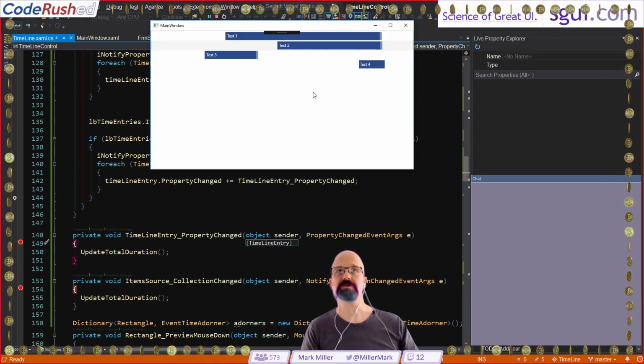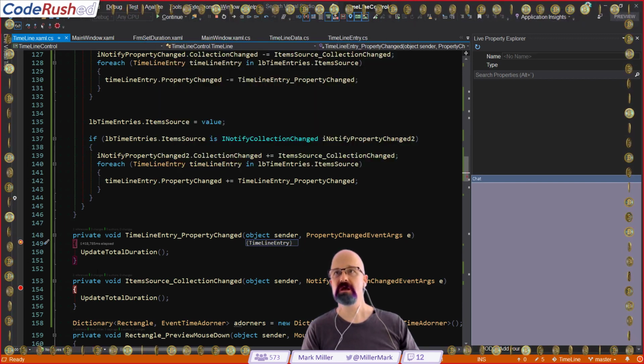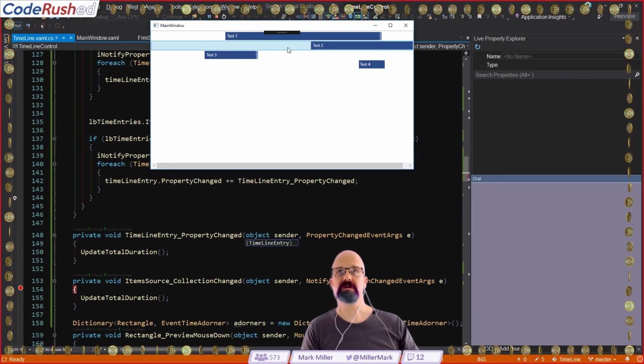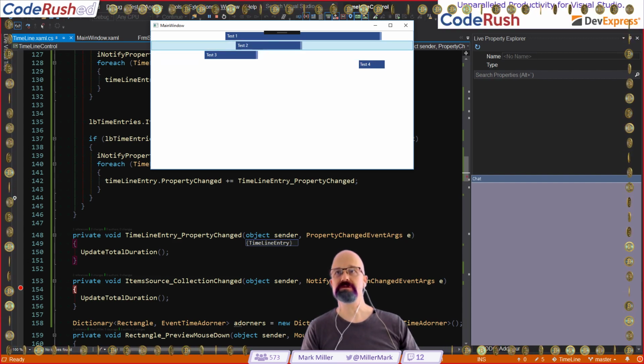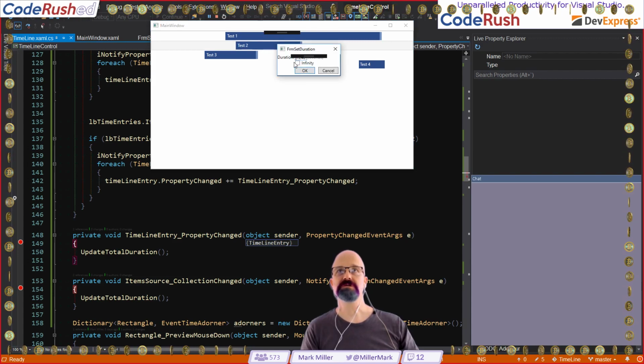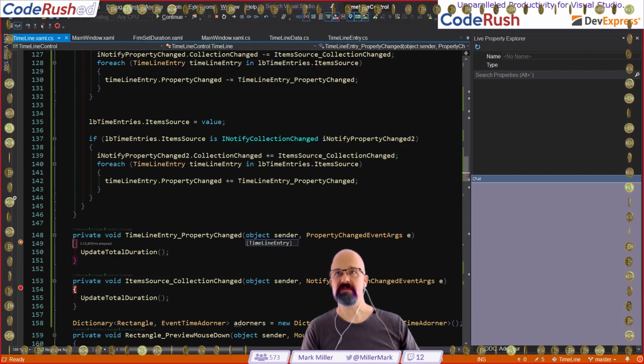Set a breakpoint here one more time. Make sure if I change the duration, we're good. Okay, clear the breakpoint a second. Clear the mouse down bug. Got to start another one. Okay, and then I want to do one more because I want to manually set the duration to, for example, infinity. And there we're in.